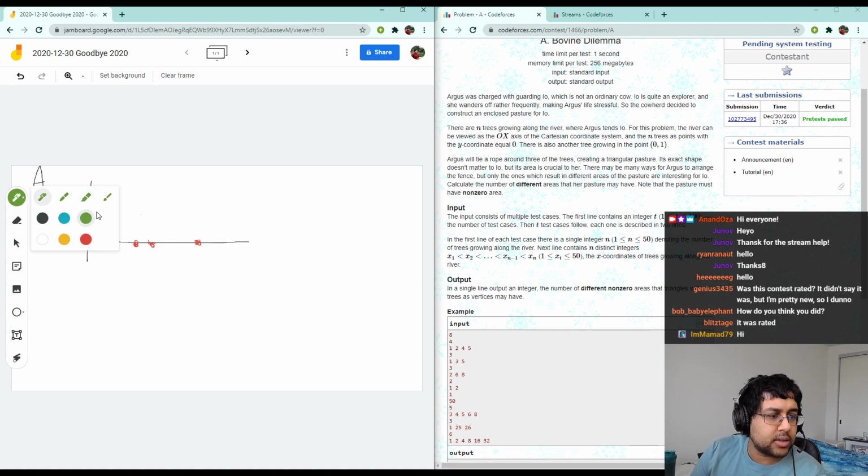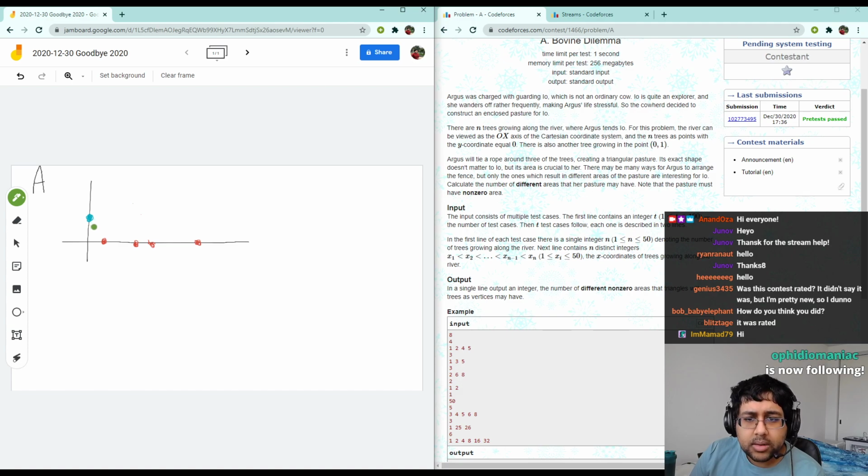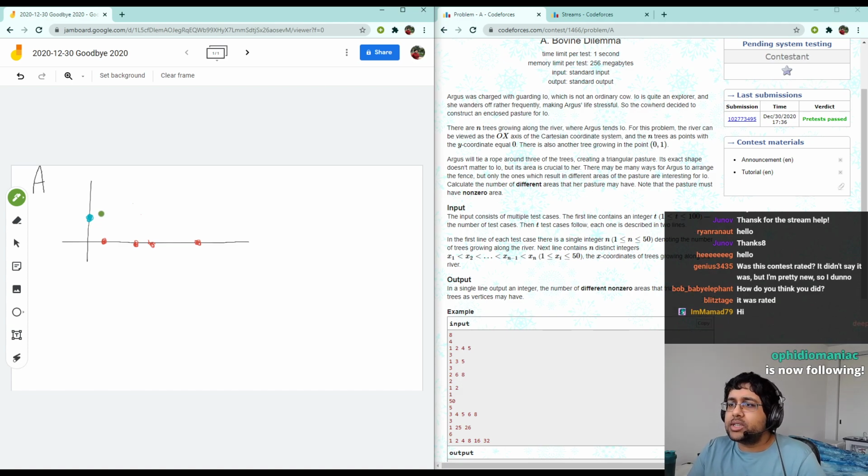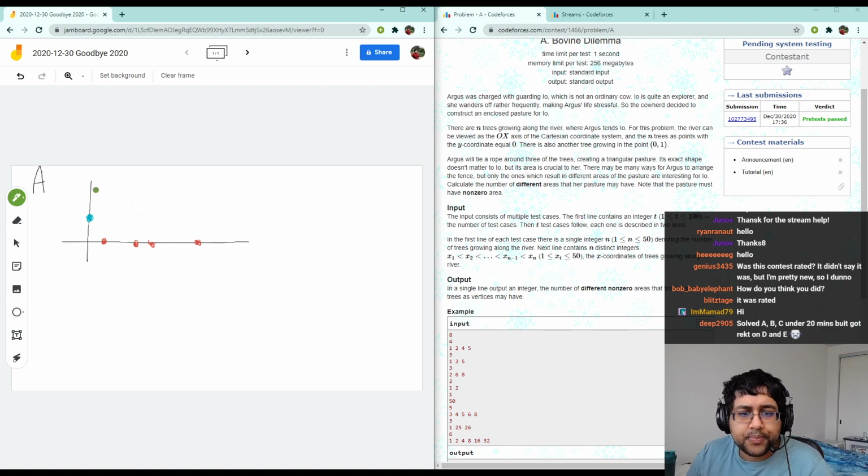And then they want you to draw a triangle around three of the trees to create a triangular pasture. And it has to have non-zero area. So because the red trees that I've drawn here are all collinear, we have to include this top tree. So like, here's one example triangle.